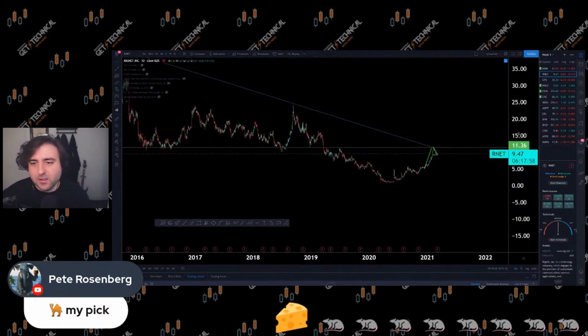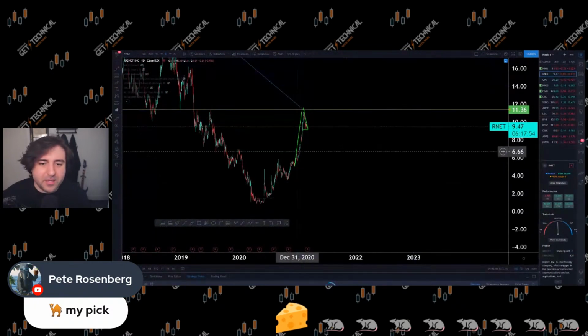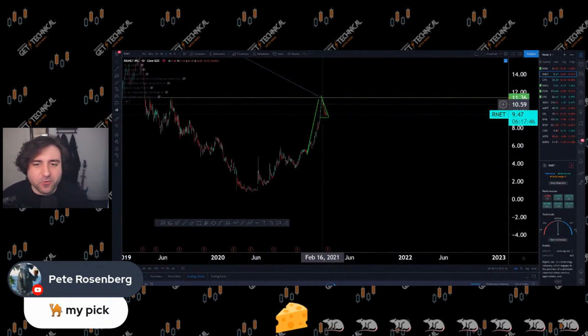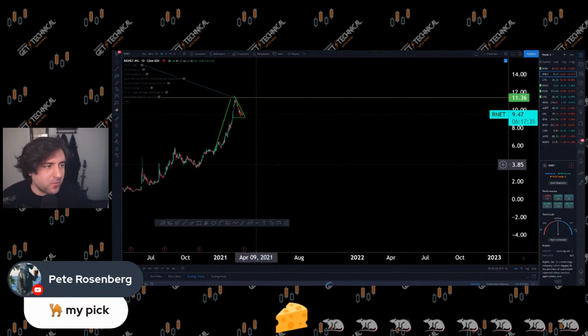All right, guys. So we're looking at a high tight flag. Why are high tight flags rare? Because usually after a big 100% movement, 100% or more, there's a sell-off, and the sell-off here was not significant. It was only like 25%. In fact, let me measure here. 18% droop on the high tight flag is the nomenclature there. That's the way you want to talk about that.